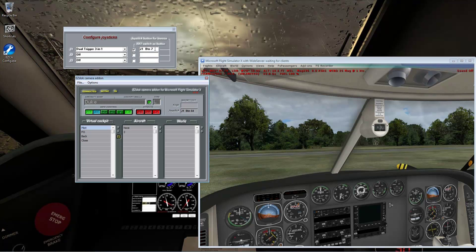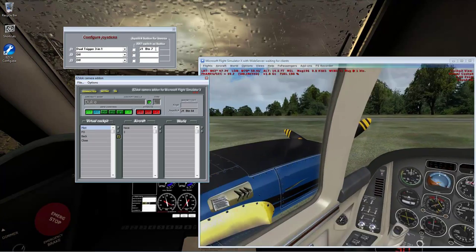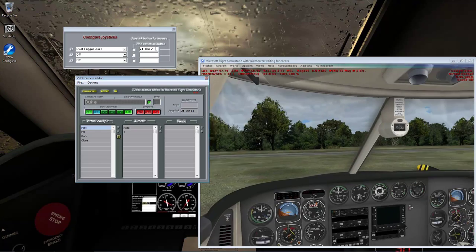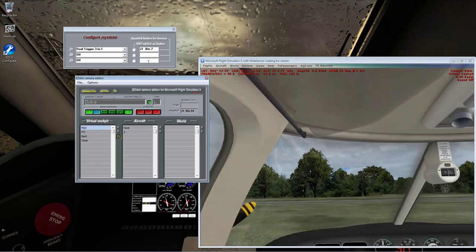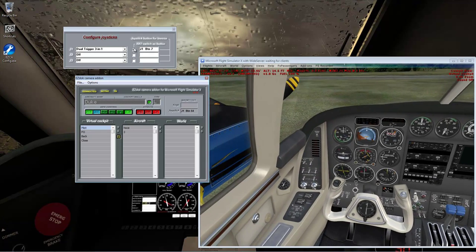Now this one right here is for an override button. This joystick button for inverse. Okay, I don't really quite follow, but override button, that's what basically this assignment slot is here. And what you're doing here is right now I'm assigning a button to it so I can use the D-pad or the hat switch for what it's designed for, you know, as a slew or a pan, right? So I want to be able to not just turn from side to side or from camera to camera. I want to also be able to do this, all right?